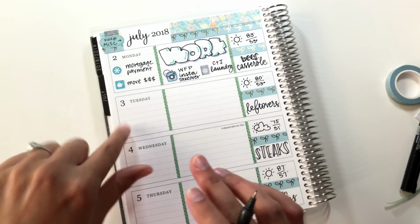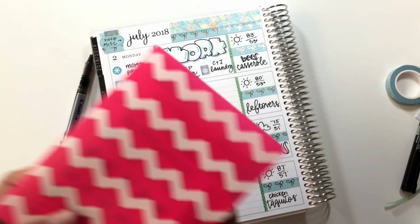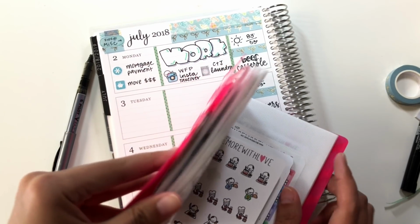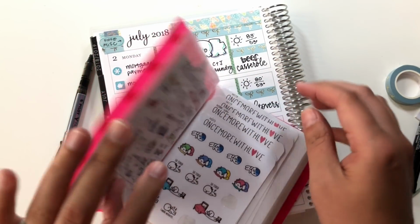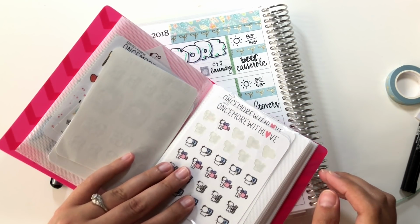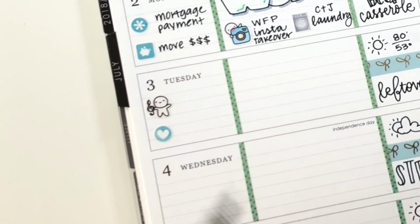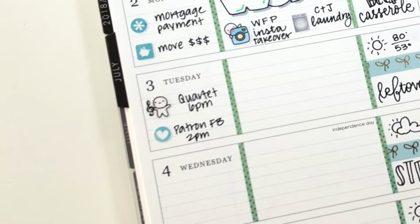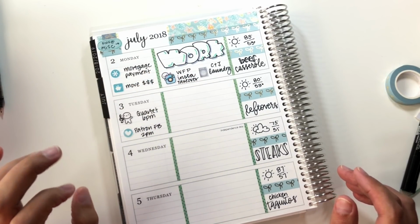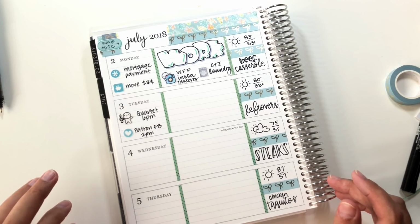So for Tuesday, I have 2 time-sensitive things. I have a patron hangout, and I have a quartet rehearsal. So I'm going to use my music munchkin for quartet rehearsal, and a heart icon for my patron hangout. And I'm not going to plan out most of Tuesday because it's not Tuesday yet, but I am going to mark in that I do need to go to the store on Tuesday.